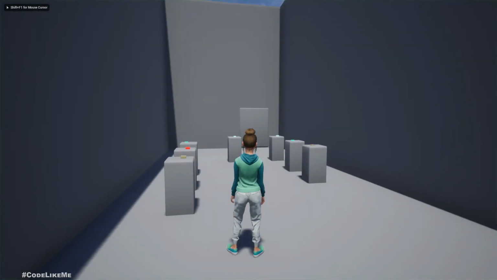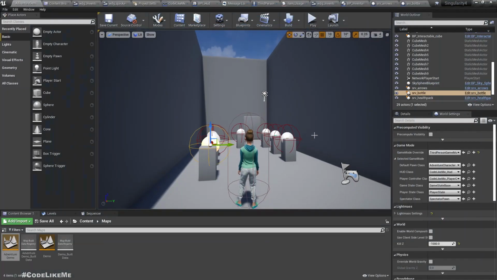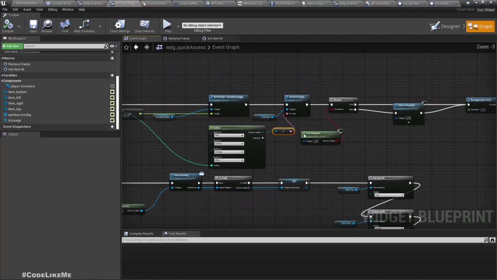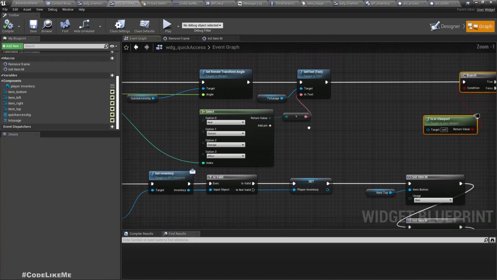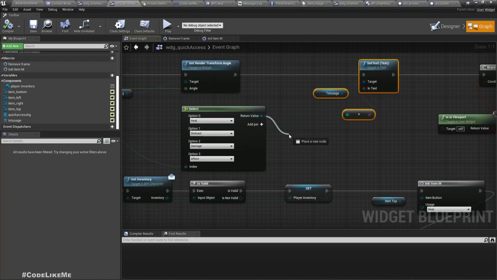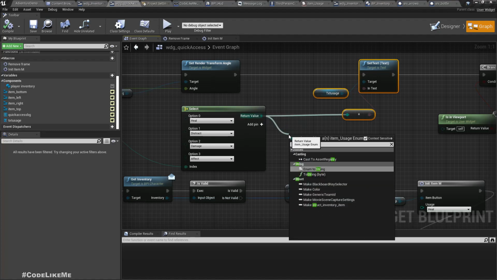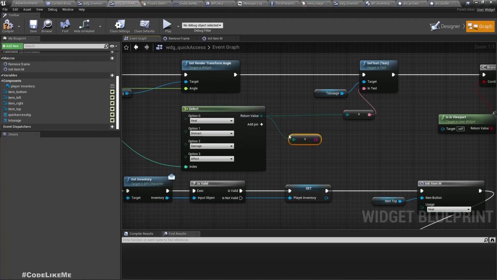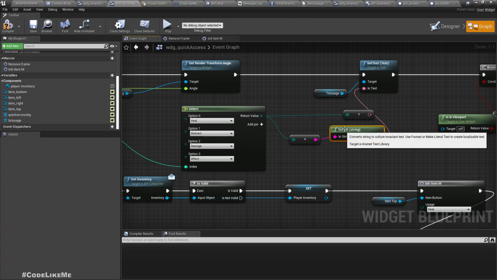Right, shall we check? Oh, that's wrong, because we are getting a number. How do we get this exact text? String, enum string. Alright, then let's convert it to a text.